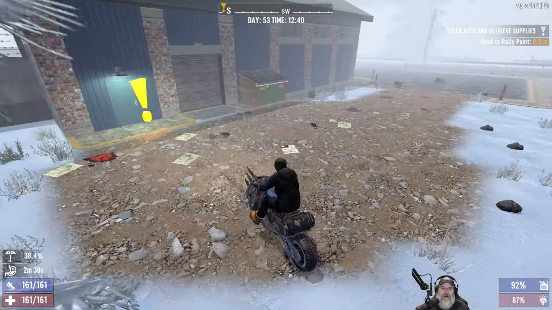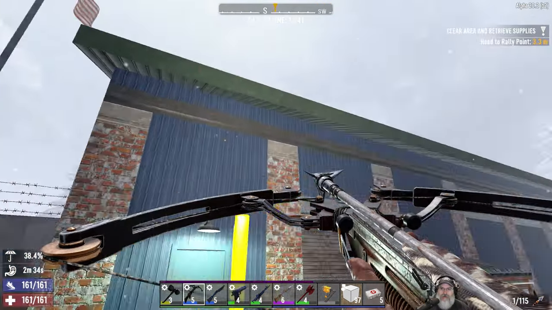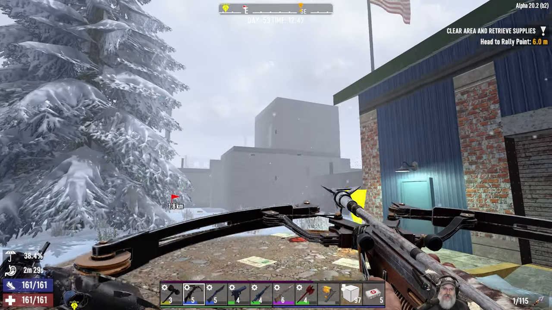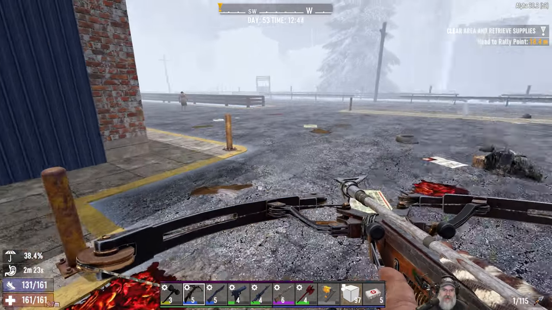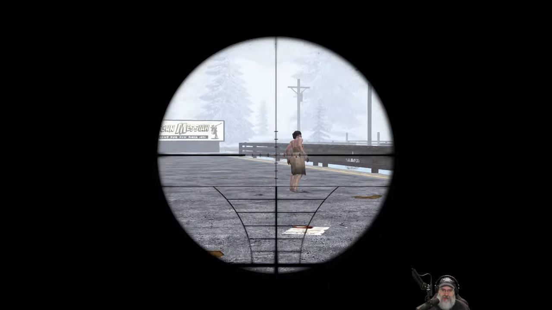All right, here we are. Where exactly are we, though? What is this place? Military bunker? I don't remember when we took the quest what it said it was. Oh, this is the big Shotgun Messiah place. Okay, cool.